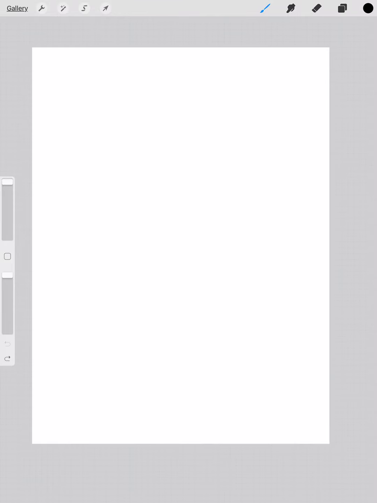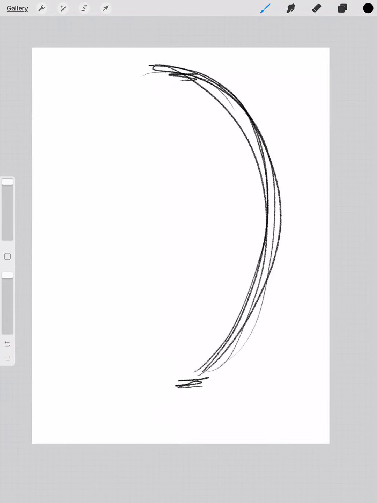Right, let's have a go at drawing a head now. So let's use some of the techniques that we've learned so far and apply them. This is a quick, easy way that you can draw a head. We'll do a mark at the top and a mark at the bottom to see where our head's going to go. And then we just draw a crescent that goes between them, like that.